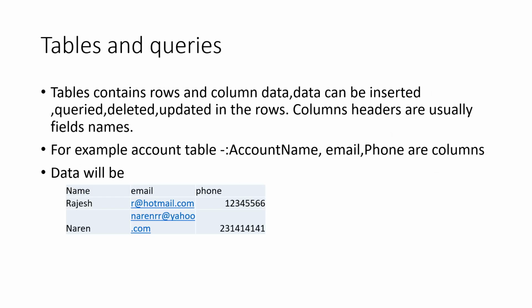Now let's look at a table. A table contains rows and columns. You can have an account table, contact table, lead table, case table. Your case table will contain case name, case detail, case description. Here we are going to create an account. What is an account? An account is like an organization, with account name, email, phone. For example, the account will be Reliance, the email will be the office ID, and the phone number. An account is basically some entity or organization you interact with. I'm just giving you one logical example, which is most of the time represented in CRM or other CRM areas. This data will be in this format: it will have a name, email and phone. This is what we're going to create in this Python database.